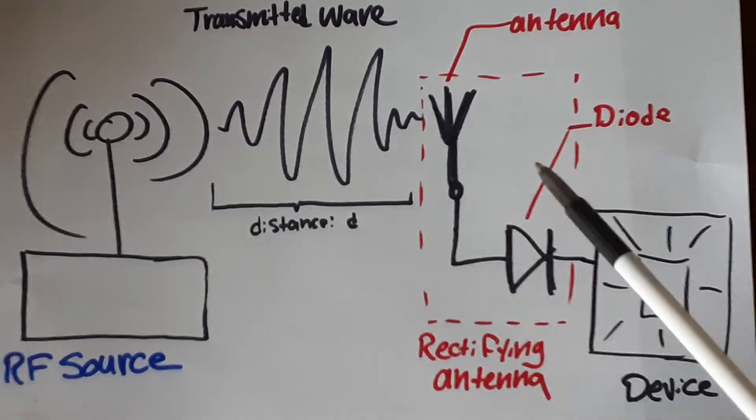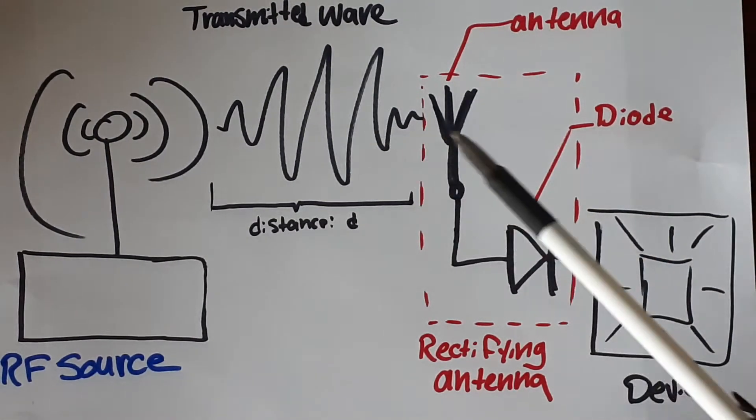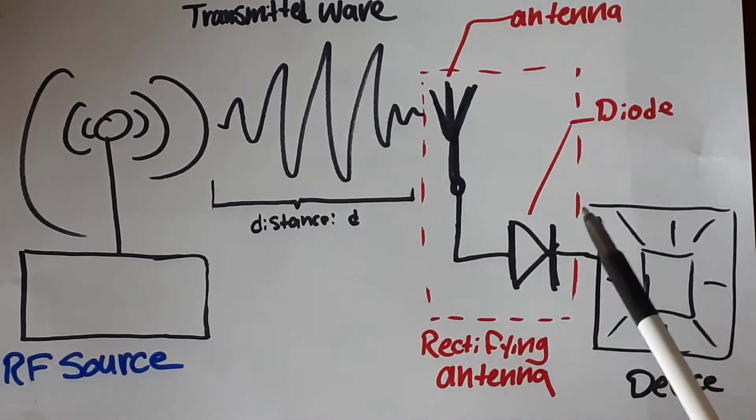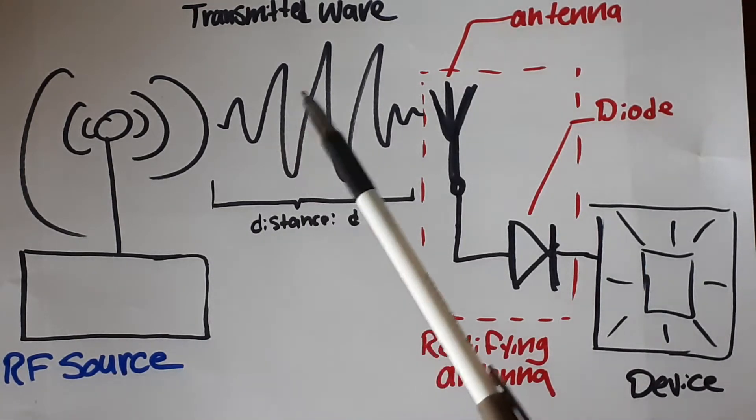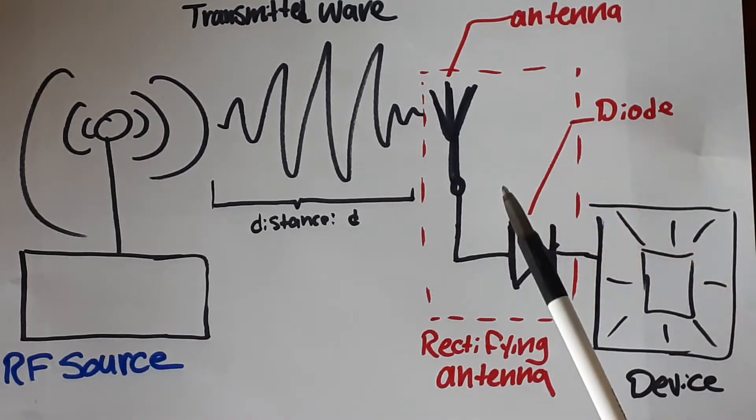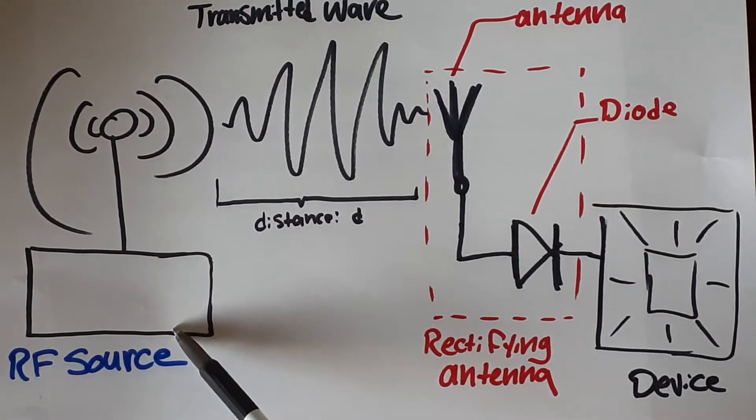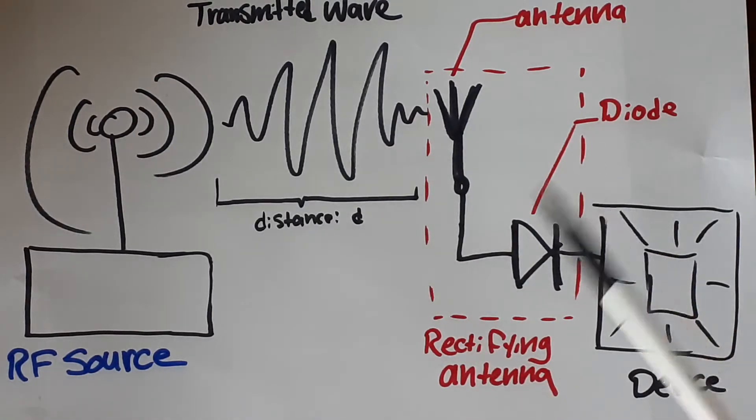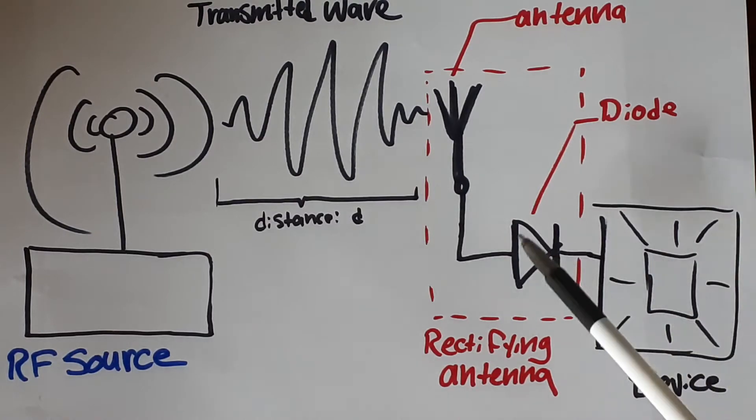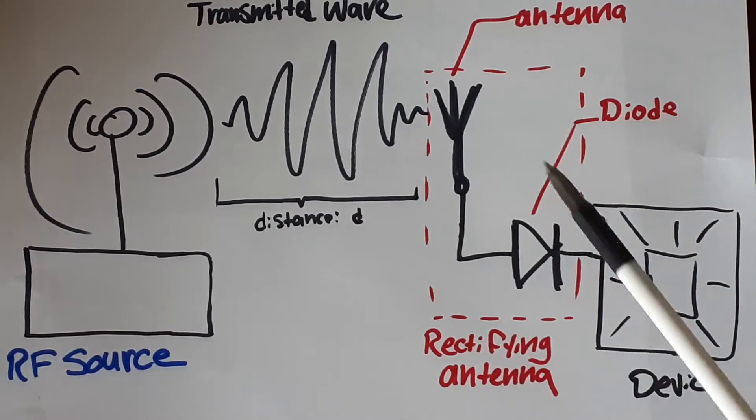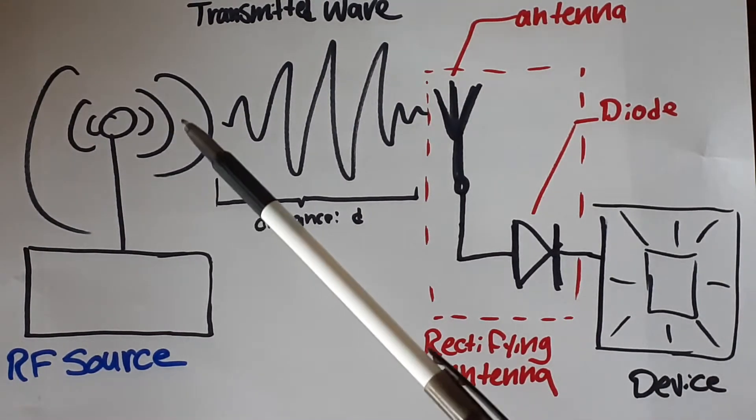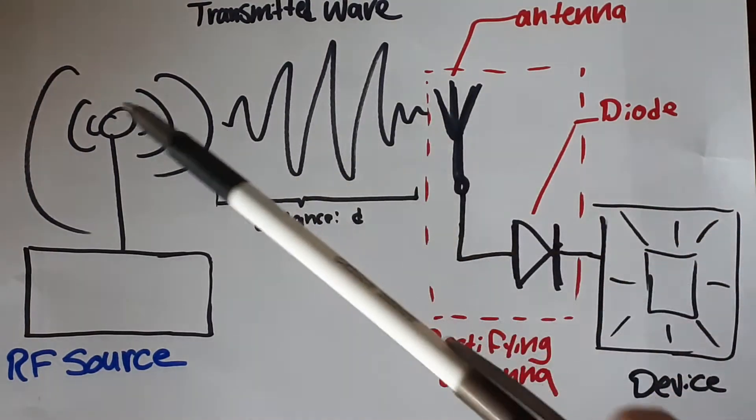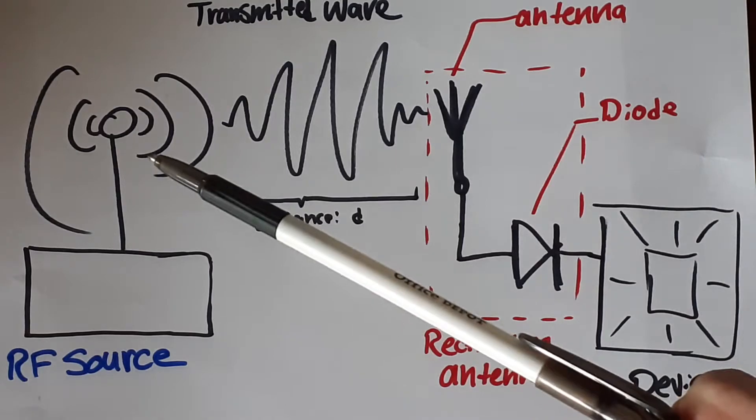This is due to a phenomenon called Friis path loss, which is a relationship between the transmission and receiving antennas in the telecommunication system where the power loss of a transmitted electromagnetic wave increases the further away the receiving antenna is from the source. So idealistically this would be able to power an electronic device, but the rectifying antenna or the receiving antenna would have to be very very close to the source antenna which isn't really how it works in use. But the following example will explain that further.